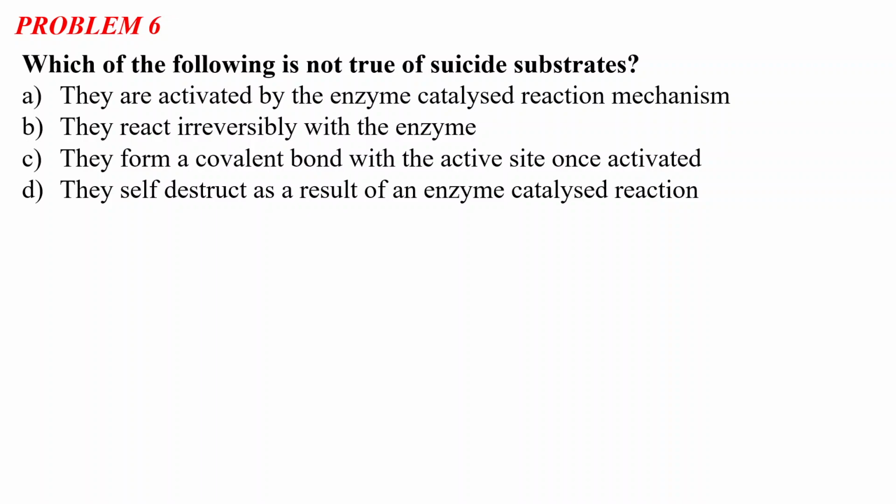So, we have 4 statements about the suicide substrate, and you have to identify which is not true about this kind of substrate. Okay. So, they are activated by the enzyme catalyzed reaction mechanism, they react irreversibly with the enzyme, they form a covalent bond with the active site once activated, they self-destruct as a result of enzyme catalyzed reaction. So, you have to identify which statement is not true about the suicide substrates.